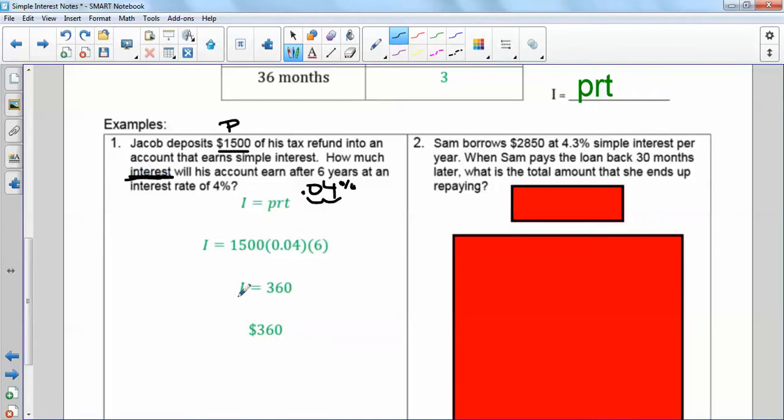So if you think about like the tax and tip questions or the discount questions or the markup questions, sometimes you just had to solve the proportion, and then sometimes you had to solve it and then add or subtract at the end. With interest, we're going to be adding at the end because you're going to be paying or gaining extra money. But if they ask you for the interest, all you have to do is multiply, and then that's your final answer. If they ask you for the total amount, that's when you're going to have to add. Okay, so I'll show you that in a minute. But here, how much interest? We solved for I, so we were done. Multiplied, $360.